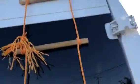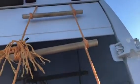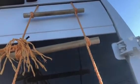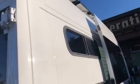This is not going anywhere. It's super solid. You just want to make sure you get rope that can hold more than enough weight for your body weight. And what's neat is I can put this on the back doors, or I can put it on the side sliding doors. So when I want to clean my panels or clean my fan, I usually put it on the side doors.